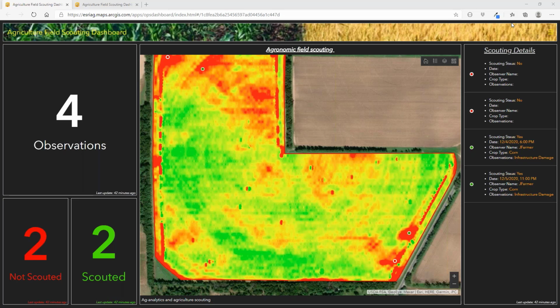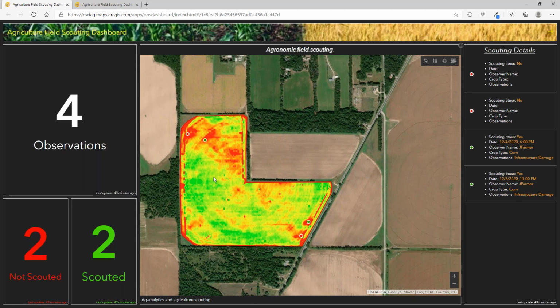So this is a really simple way to organize the data. You've got people out in the field collecting information. It's slowly coming in. You've got decision makers back in the office sitting in front of a dashboard or a desk and monitoring this information as it comes in. So we've created a couple of elements here that show me the total number of observations, the ones that have been scouted versus those that have not been scouted. I'm going to zoom out a little bit, and you can see the points that need to be worked on and ones that we've already collected information on, and there's the information that we captured there.